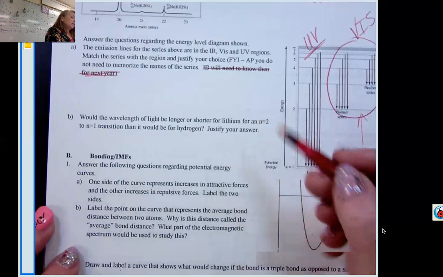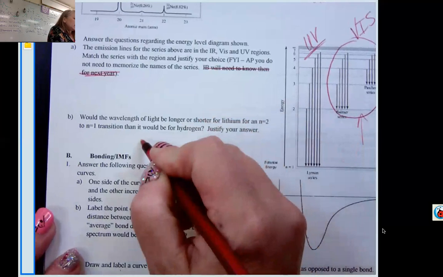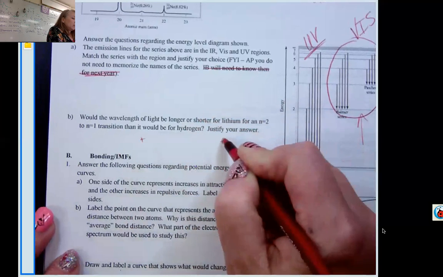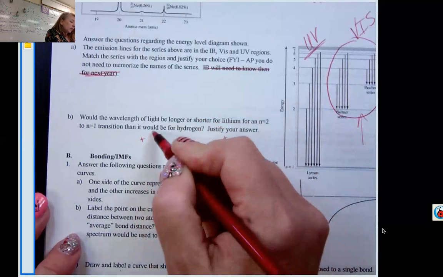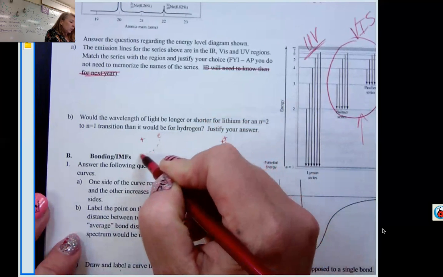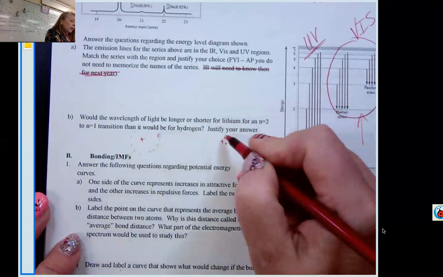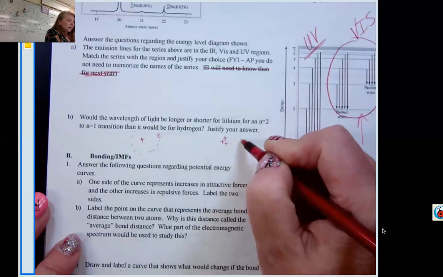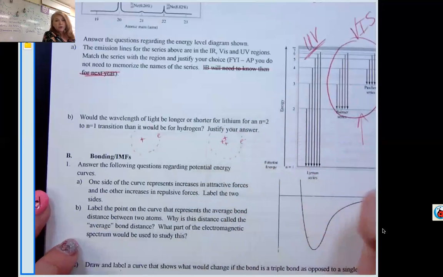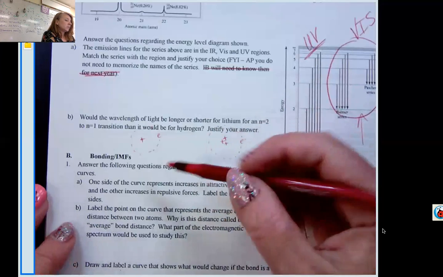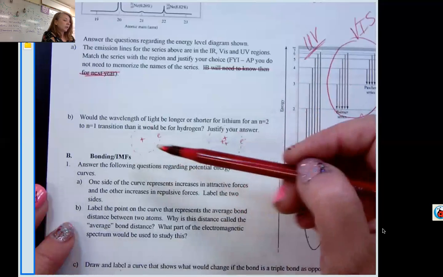So think this through. Who's got more protons in the nucleus pulling those electrons in? You've got 1 proton for hydrogen, with an electron in energy level 1, and you've got 3 protons for lithium. So you're moving one of the electrons from energy level 1 away from those 3 protons in the nucleus, versus moving an electron away from 1 proton in the nucleus.